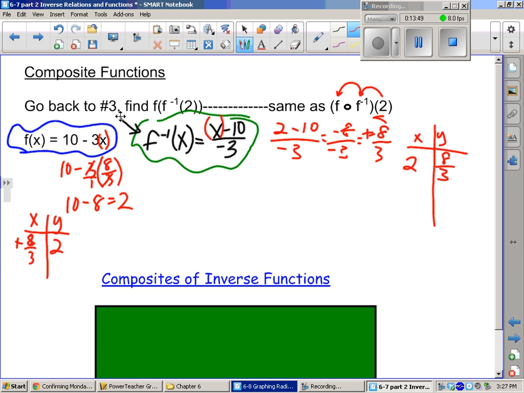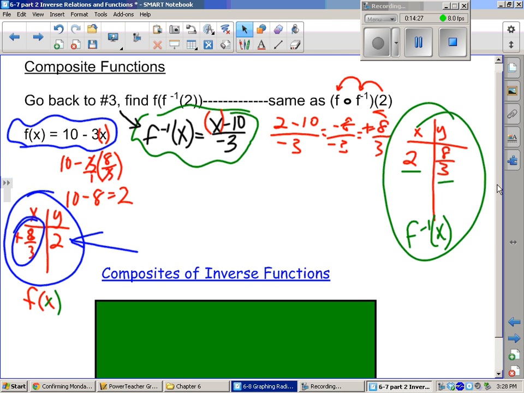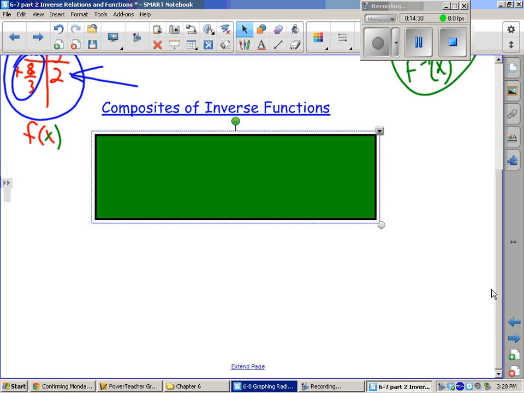Okay, let's look at this for a second. So this is my f of x equation. And this is my f to the minus 1, meaning the inverse of f of x. And what I know about inverse equations is that their domains and their ranges are flipped around. So you used a 2 as an input and got an output of 8/3. Then you used the 8/3. Without doing any math, because they're inverses, we should know that the output is automatically going to be 2. So can we come up with a shortcut so we don't have to go through all this rigmarole? We sure can.